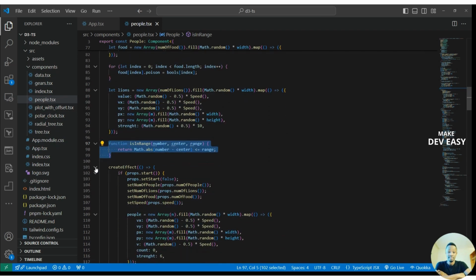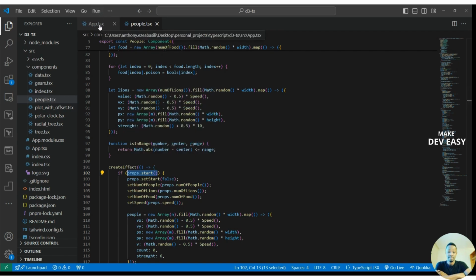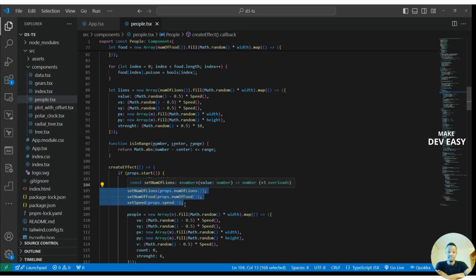And now I have this create effect. I think this should also be similar to useEffect in React. Pretty much the same API if you ask me, nothing so fancy. And then I'm using this prop more or less to decide when to start the simulation. So when you click the restart simulation, of course, I pass this prop from App, in this case, which happens to be the root, into this component, and then I start this simulation, nothing fancy. So again, I reset these values in case they've changed when you change them from the settings for the simulation, and then I update it within this component.